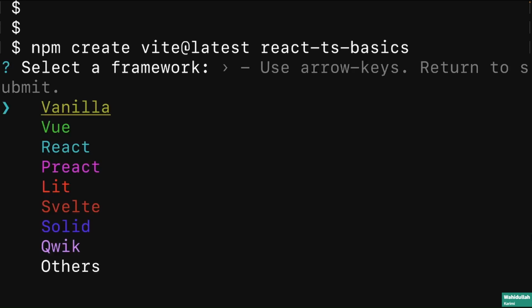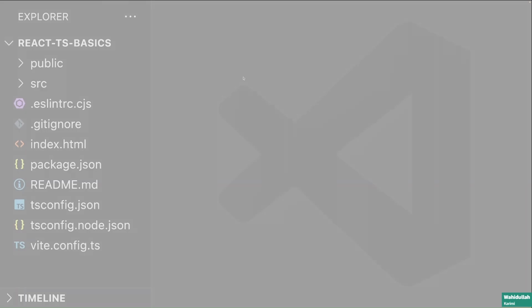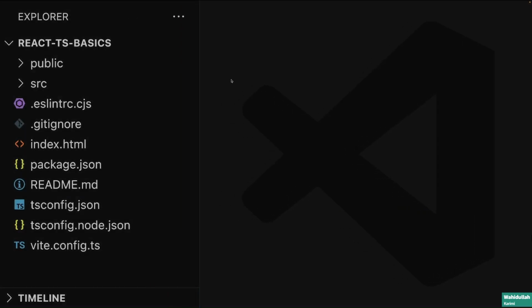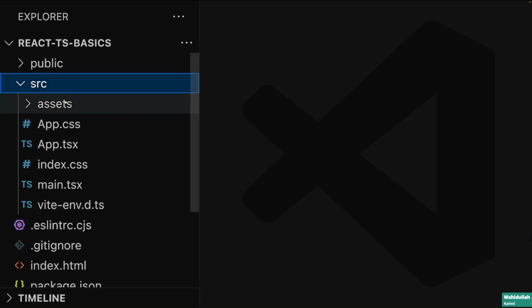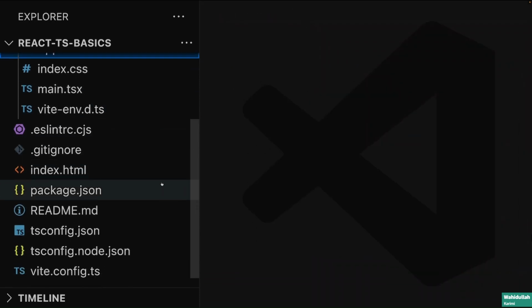If I now hit enter, I get this prompt to choose from a list of templates. And here, of course, we want to build a React project and we want to build it with TypeScript. So it's this first option here in my case, which I'm picking. And with that, if you then open this project in VS Code, for example, you get a typical React project structure with some React code files, now just named .tsx instead of .jsx, because we'll write JSX code, but we'll also use TypeScript features, as you'll see soon.